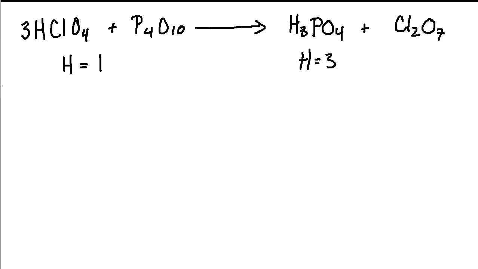So chlorine is next up on the list. Let's look at chlorine. Over here I now have 3 chlorines because of that new coefficient that I put out in front. And if I look at the right hand, the product side, I get a total of 2 chlorines. Right? Now, in order to get 3 and 2 to match, I could say, well, I need a common multiple. But what you have to be careful about here is that this is not a 3. That right there is not a 3. It's the coefficient that's a 3. So as soon as I decide I'm going to change this coefficient to something else, then that means that this is no longer going to be 3, even though I have that there right now.